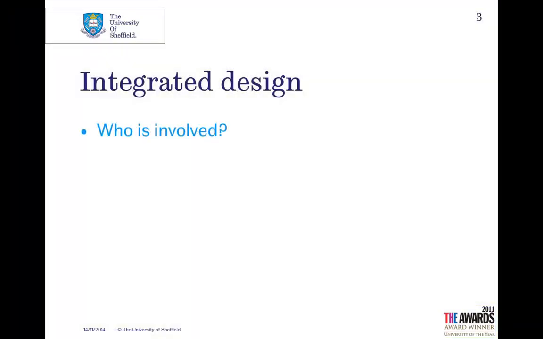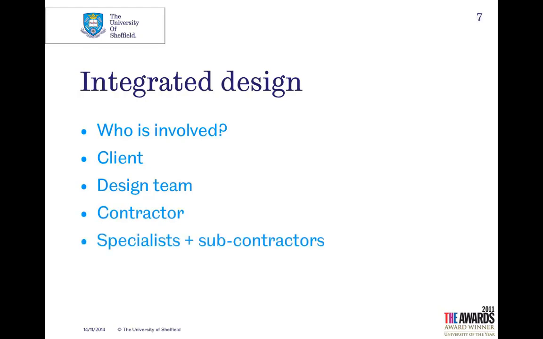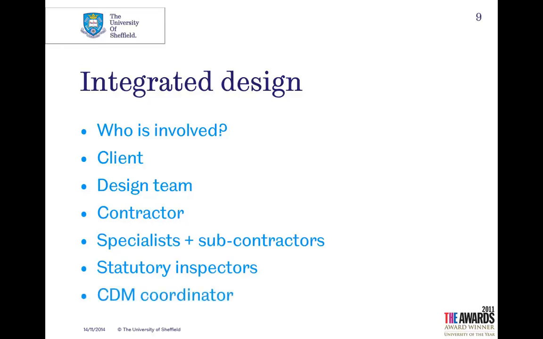So, integrated design. First thing, who is involved? We talk about a design team. So we have a client, we have a design team, we have a contractor, we have specialists and subcontractors, and we have statutory inspectors who will inspect the work. So already in an architectural project, we've got a large number of people involved. CDM coordinator, this is to do with safety.